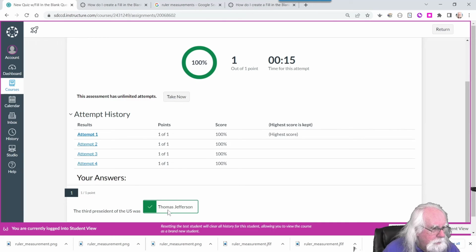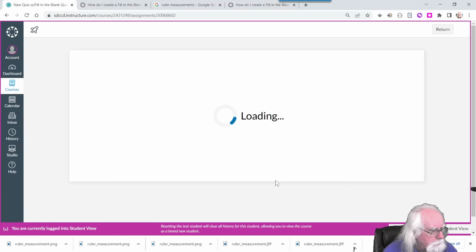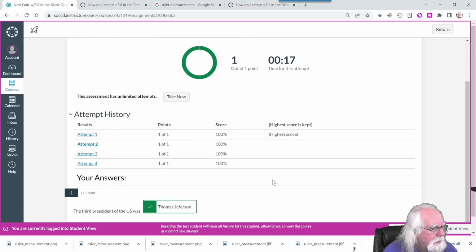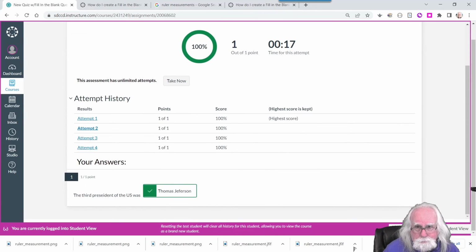And in creating this question, I told the system to ignore case, so this would be fine if it were lowercase t and j as well. How about attempt 2? The student just probably as a result of a typo leaves out one of the F's in Jefferson. It's still counted right.